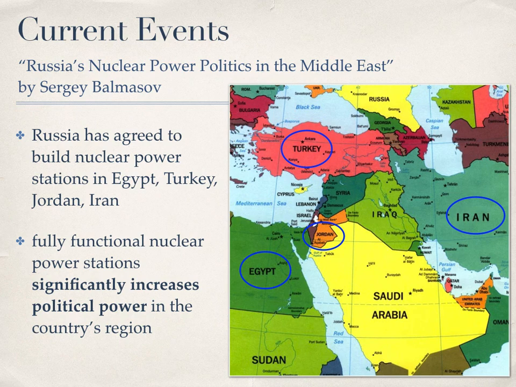Russia will likely continue its business relationships in Africa and Middle Eastern countries. These relationships are attractive for countries receiving assistance because any country that possesses a fully functional nuclear station significantly increases its political power in its region. Russian contracts of nuclear power manufacturing provide partnering countries with a stable energy supply source, a diversification of energy sources, and industrial modernization.